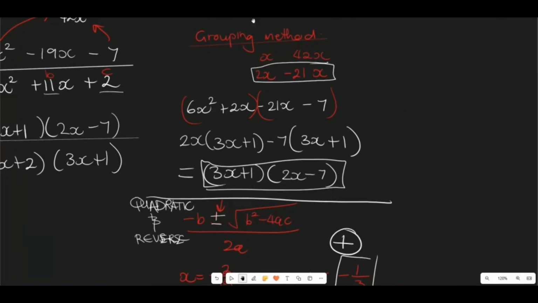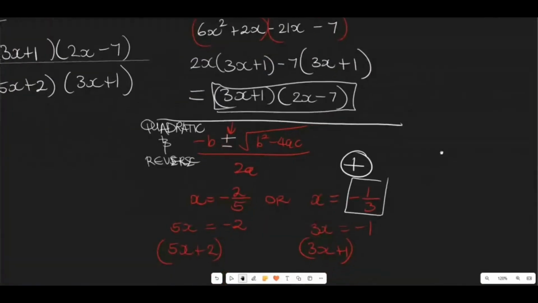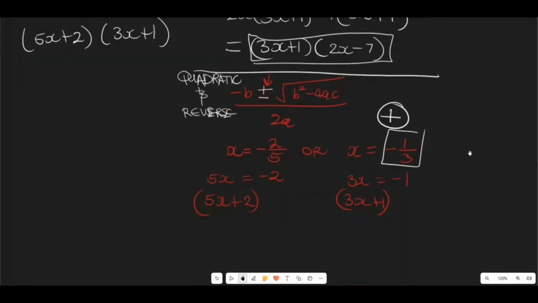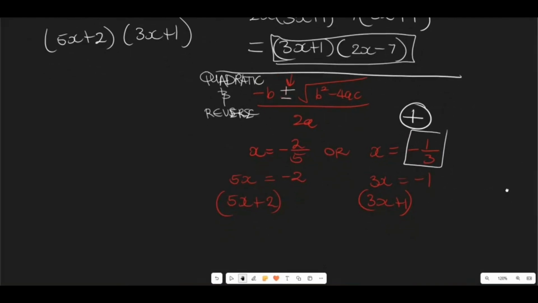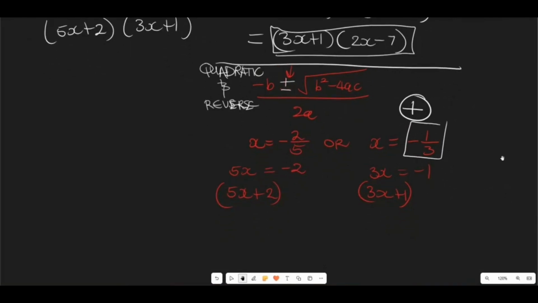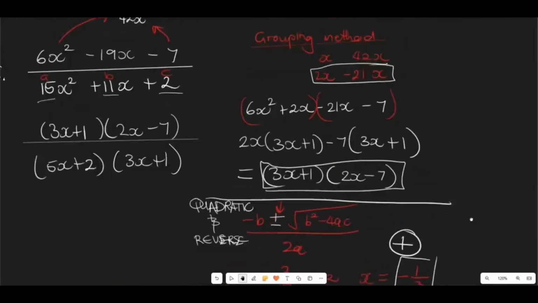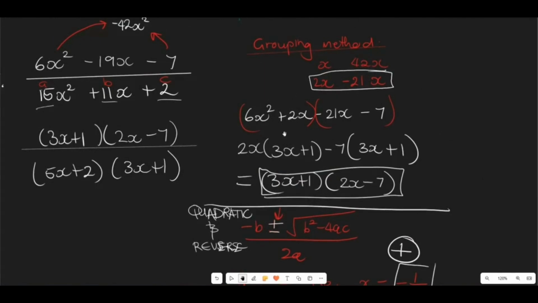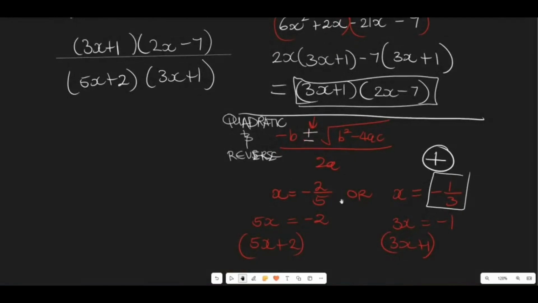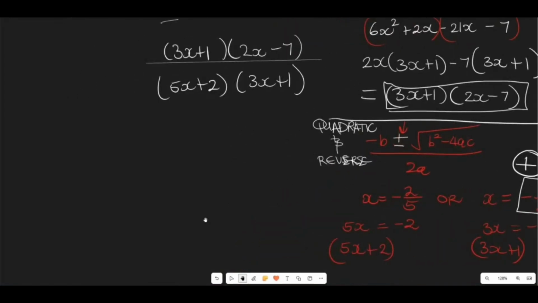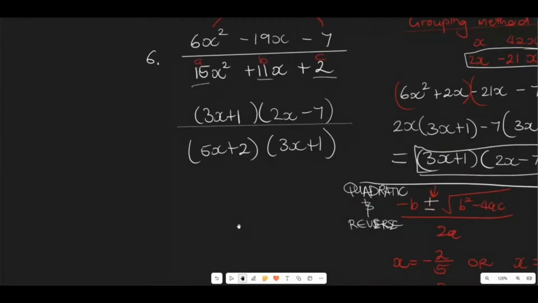I like using this method personally, because on my side, we're not allowed to use calculators, right? When we are doing our mathematics. So that's why I'm more used to doing this method, and you see me using this method more often, right? But you can use any method you want. That's up to you.